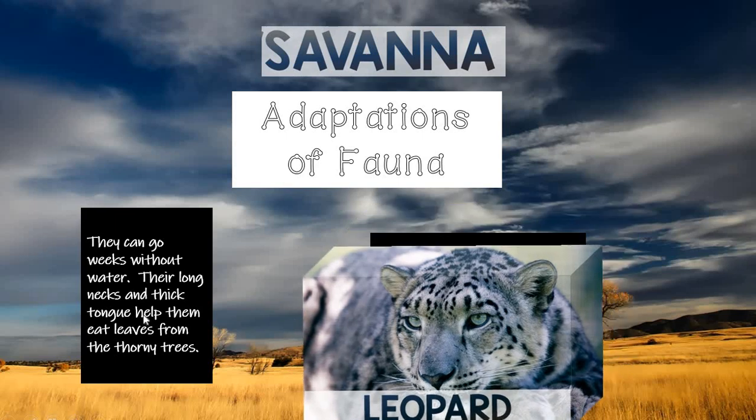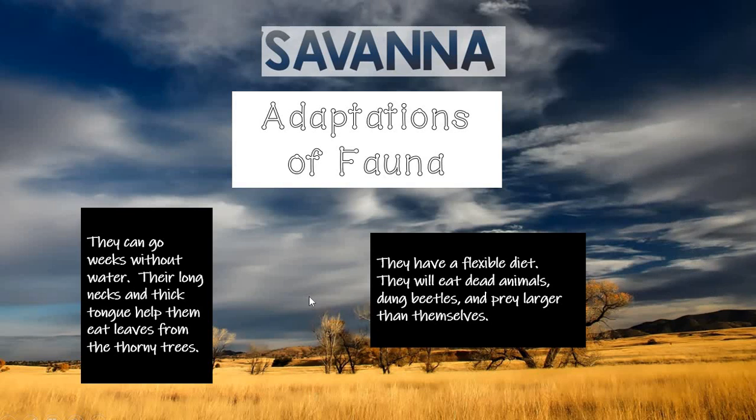Finally, a leopard has a very flexible diet. In fact, leopards are found in savannas, but they also can be found in jungles, tropical rainforest as well. And that allows them to be very flexible in eating what is available to them. So during that wet season, when there's lots of young being born and all the animals are out, and everything's plentiful, they'll eat prey that's larger than themselves.